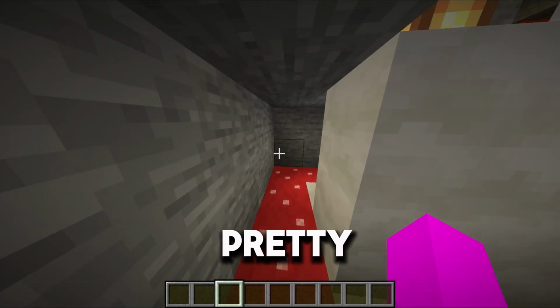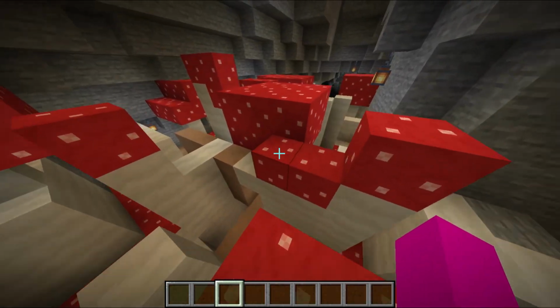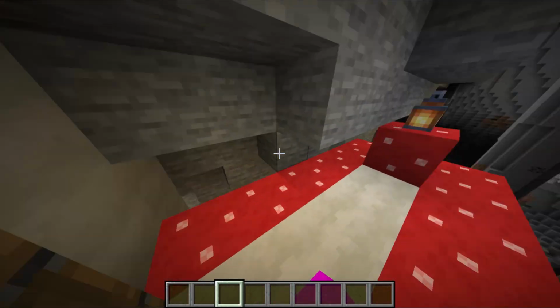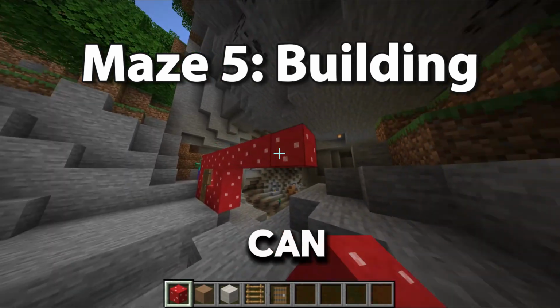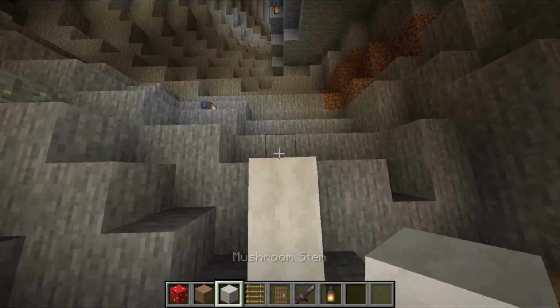You also have to be pretty careful to not fall through any of the holes on the ground. Walking on top of the maze was also pretty fun. Okay, you can skip to 819 if you want to see the next maze.